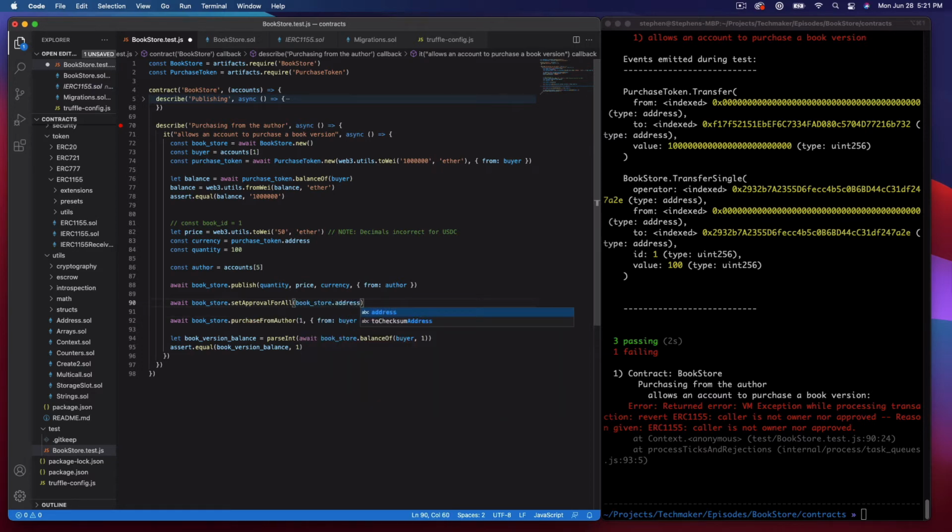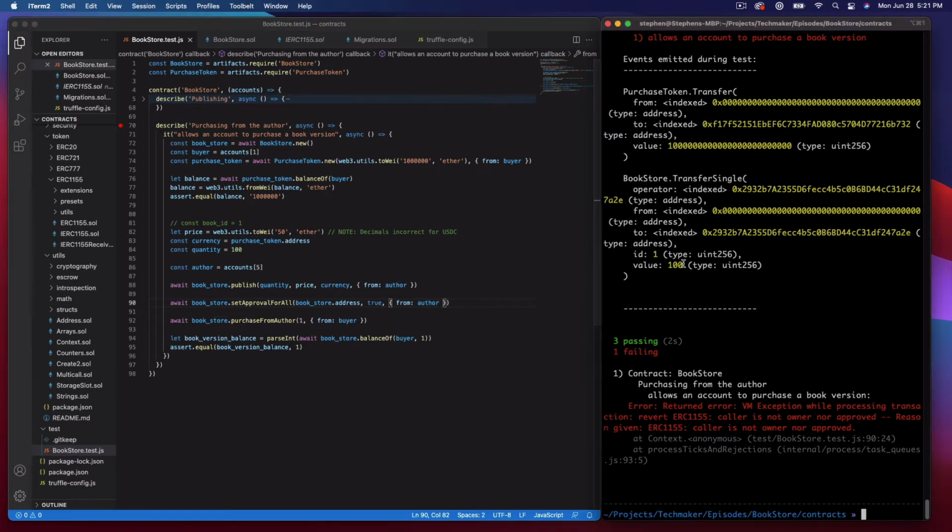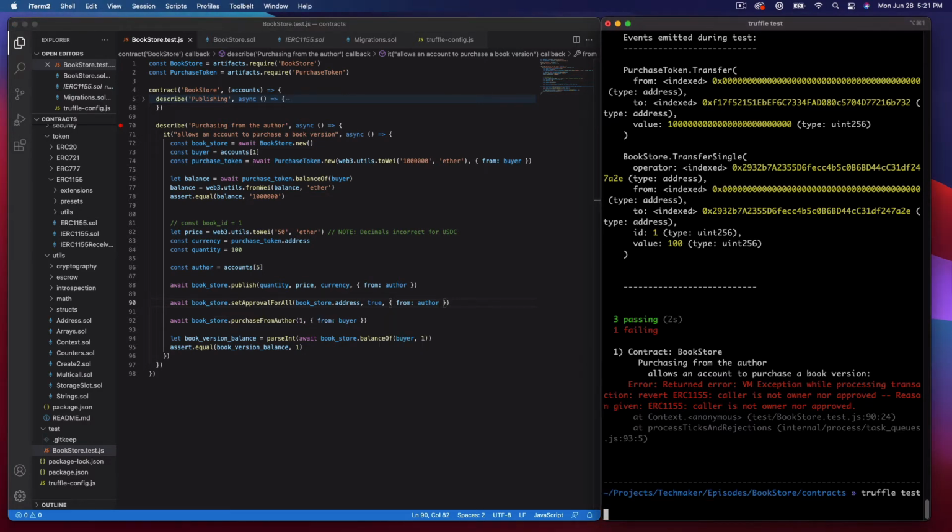So basically I'm saying that the bookstore is allowed to manage my tokens. True. And then we'll need to say who it's from, like this. So the bookstore is allowed to manage the author's tokens. Right? Let's run this test and find out.